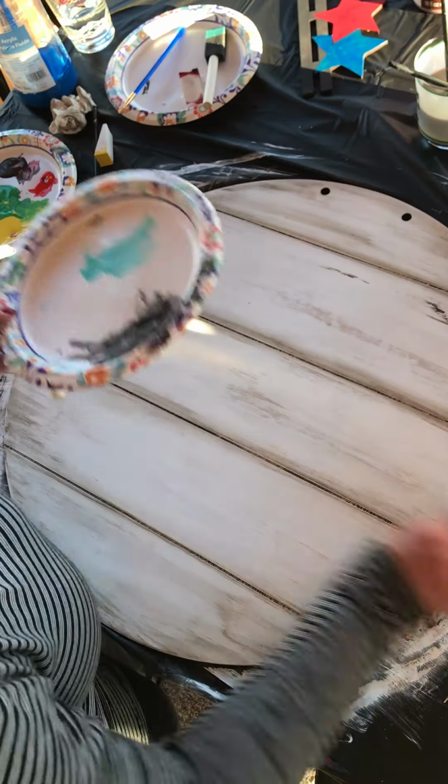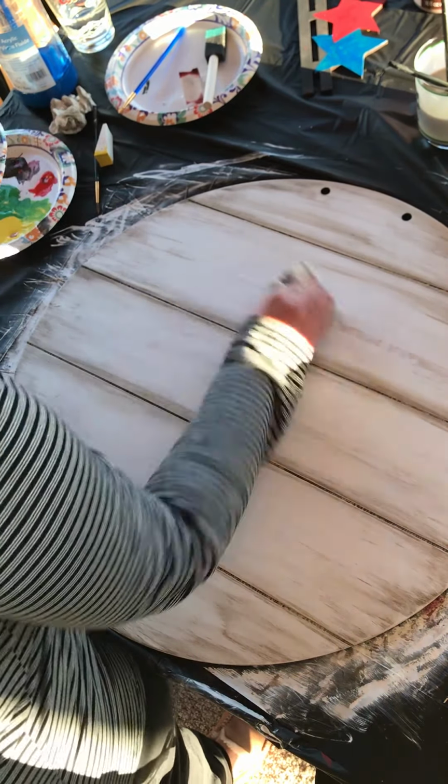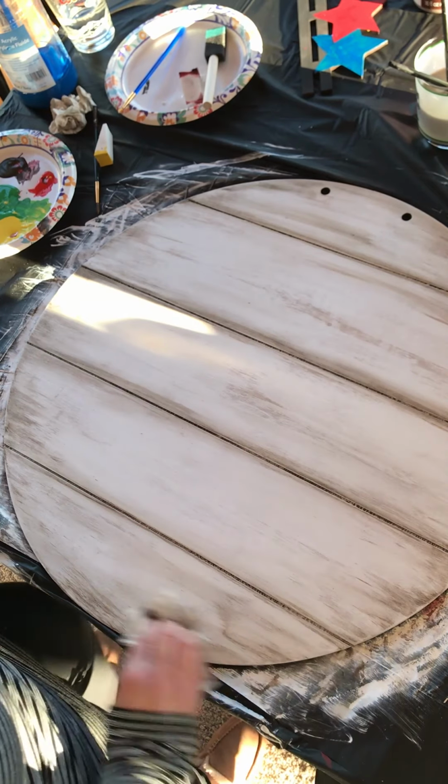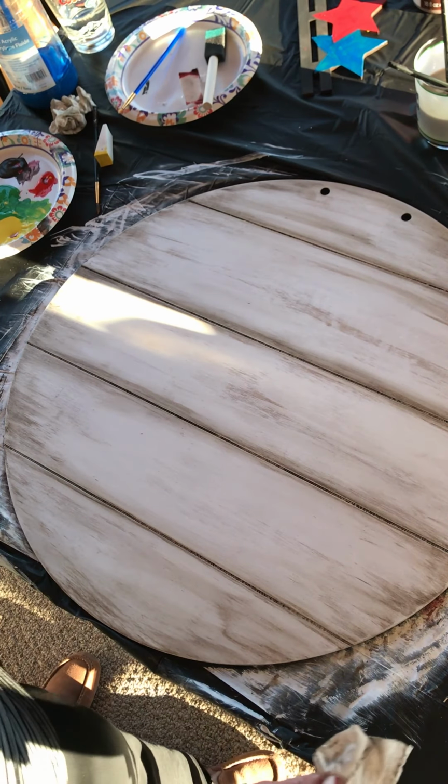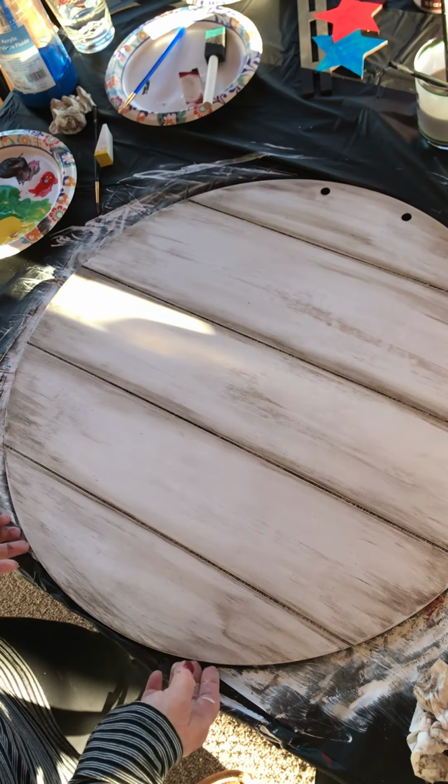Just put a little bit in here. Okay, I think that's enough. I don't want to go any darker than that. All right, so I'm going to put that aside. And I'm going to put this aside for a second. And I'm going to bring this back. I'm going to dry my brush. And we're almost done here.